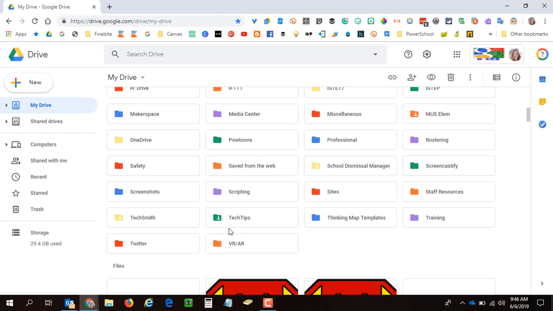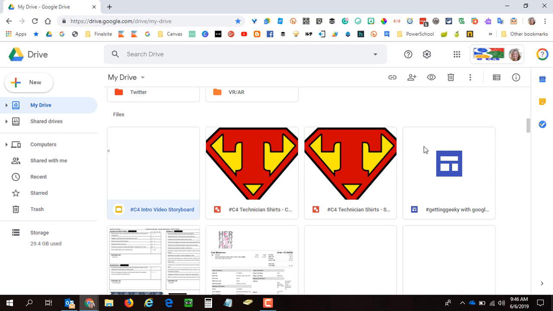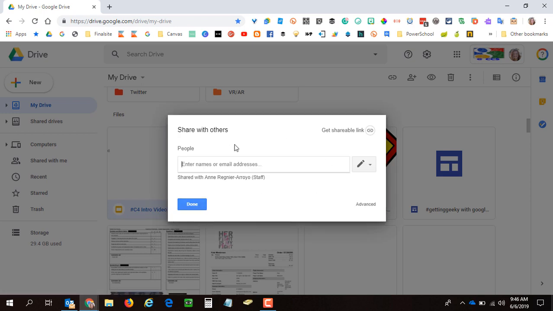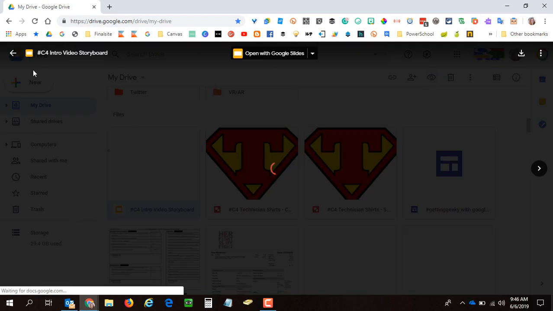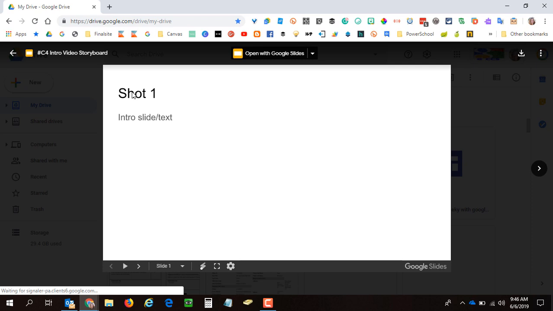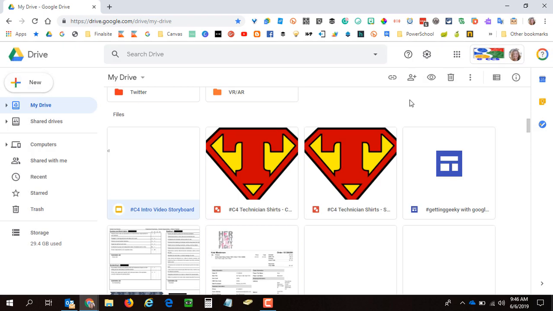So we looked at, let's just pick this file since it's up at the top. When you select a file, you have all of these options that show up here. The link will let you get a shareable link to the document. The person with the plus sign will allow you to share this particular file, so it'll pull up the share box. Preview lets me preview a file without opening it fully. It'll pull it up and then you can see how detailed this particular file is. And then you can use the arrows to go back and forth, and you can preview a whole bunch of files within a folder, let's say.